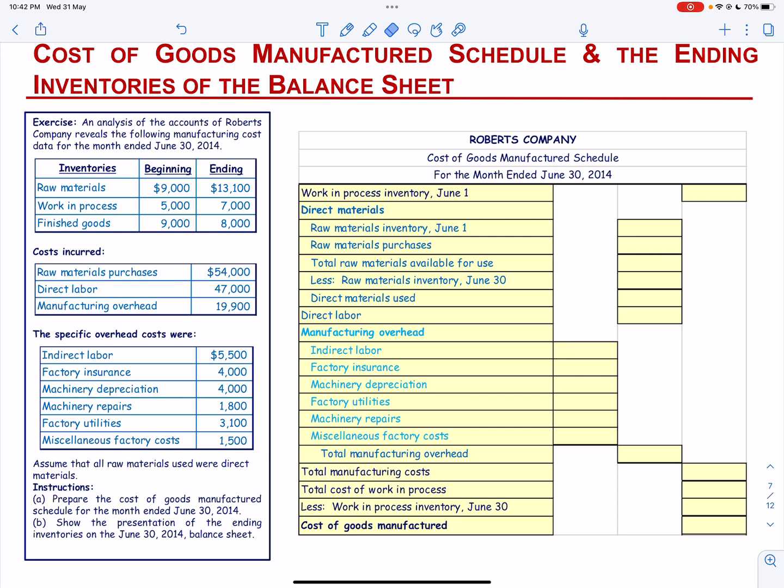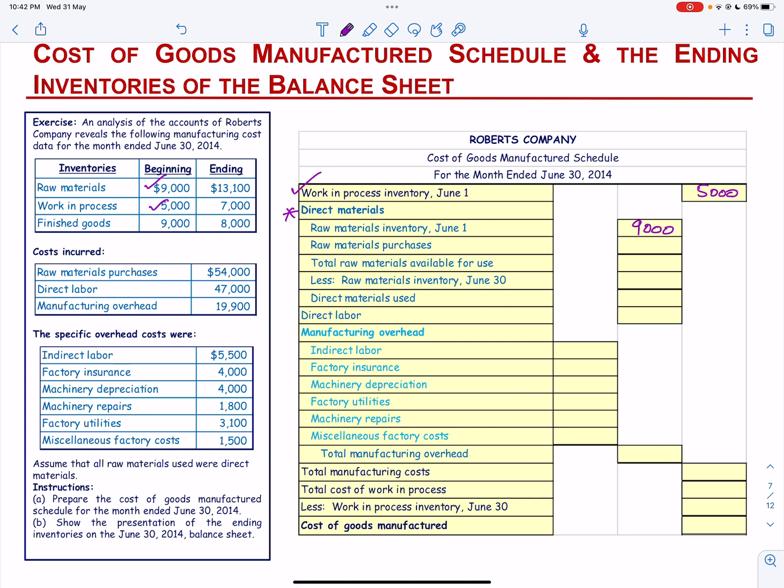We have work in process on June 1, and we have raw material on June 1. We start with the work in process. Work in process on June 1 is 5,000. To this we are going to calculate the direct material, and direct material is raw material on June 1, that is 9,000.